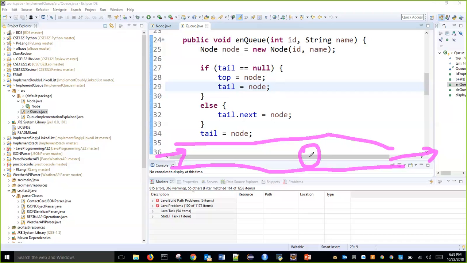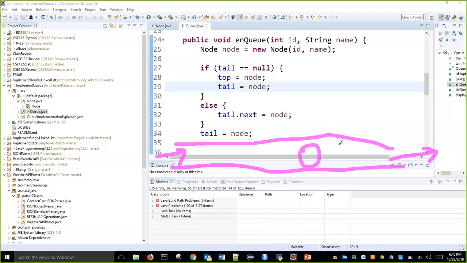If you have a bank account and you do not have any money in your account, how much money do you have? Zero. Zero is a symbol that represents nothing. In object-oriented programming, a null represents a non-existent object, an object that does not exist. So I have an imaginary null object. I don't have this object, but let us imagine I have one. If I don't have this object, then my top will be null.